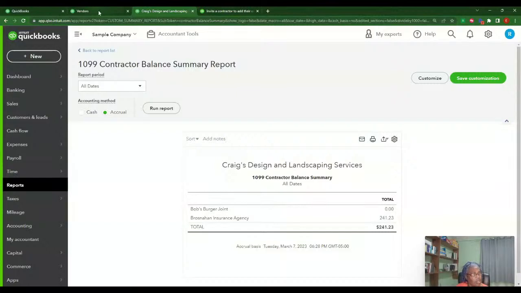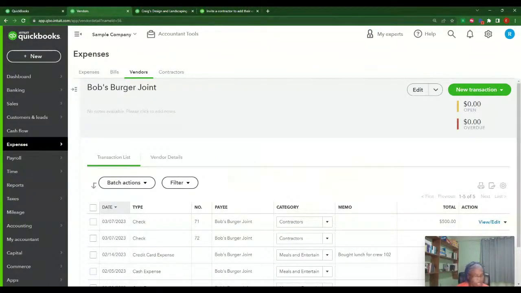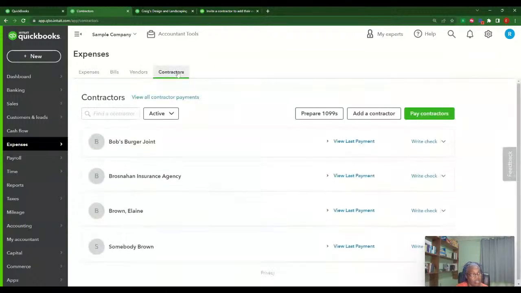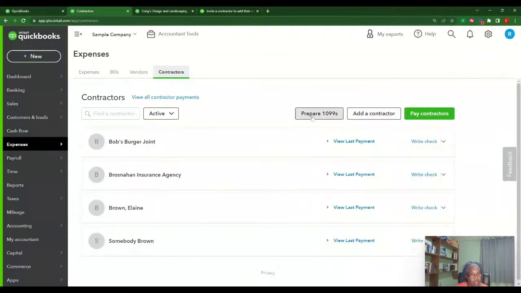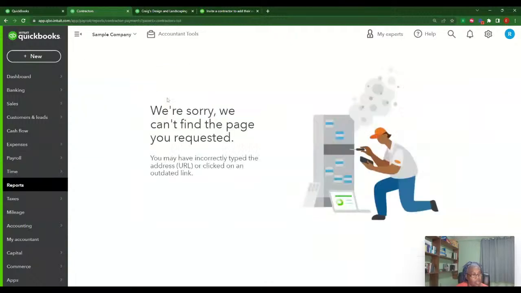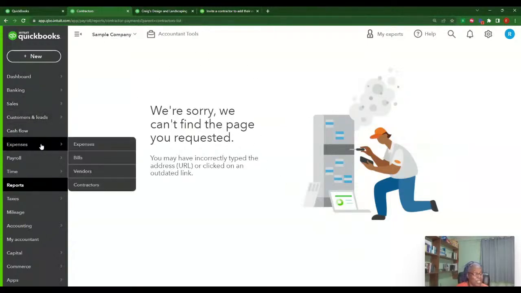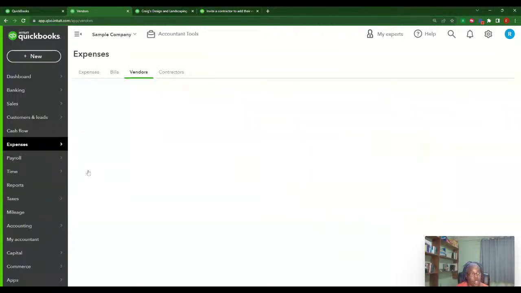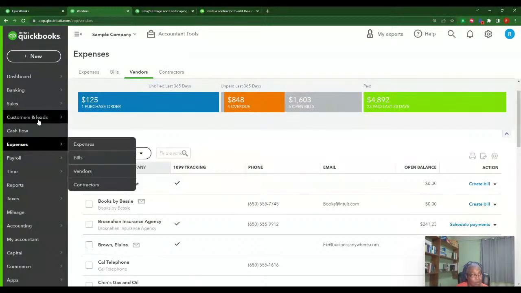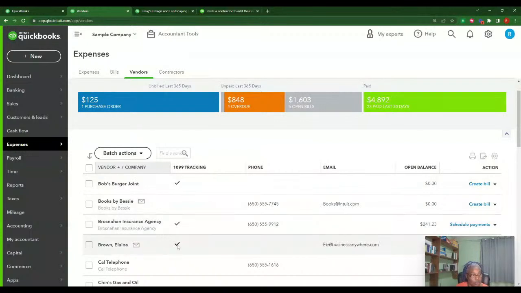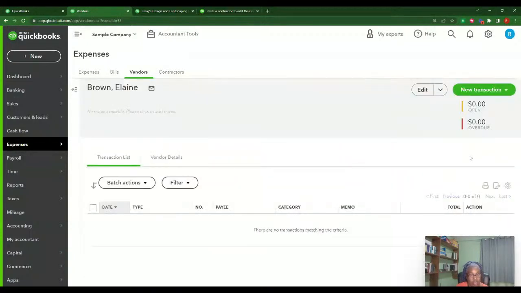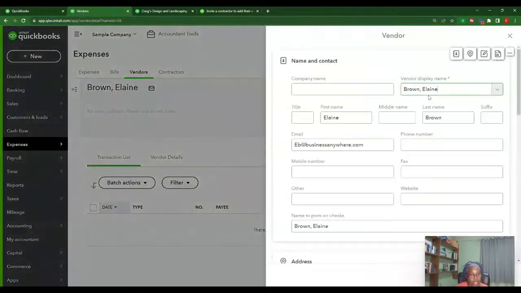Let's do this. All right, but are we looking at the right one though? Bob Burger Joint. Contractor. Can't find the page requested. All right, so this is not working because we're in a sample company, so it's not generating the report for us. So, like I said, this is how we actually set up. So, let's go back to this one and see if we're able to edit.